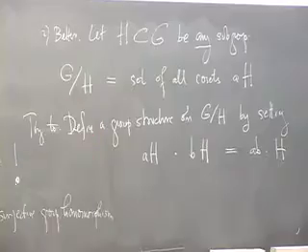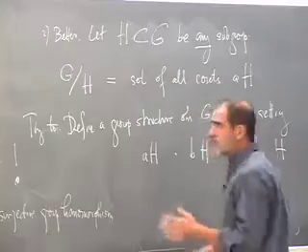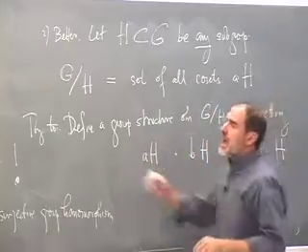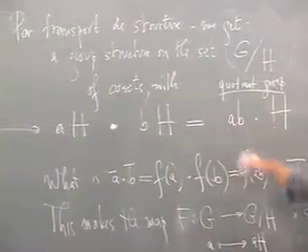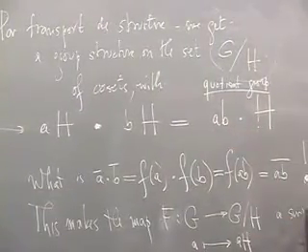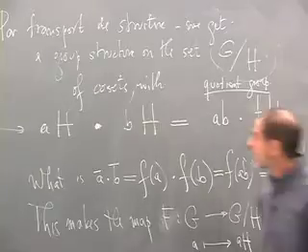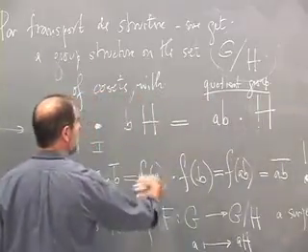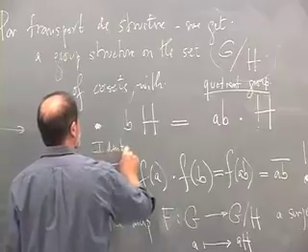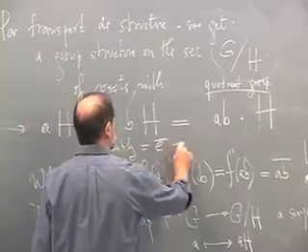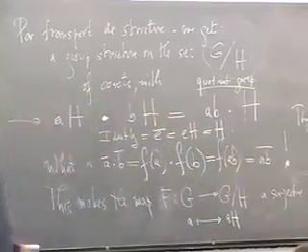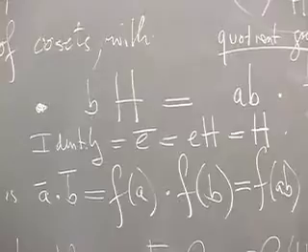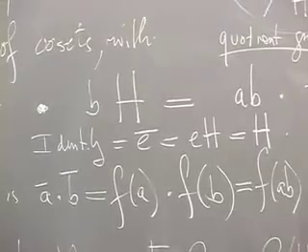So the reason it fails is the following. Before you get the group structure and everything, by the way, you have to check that this is associative. You have to figure out what the identity element is. What's the identity element in the quotient group? The identity element has to be the image of the identity under this homomorphism, which is E bar, the coset of E, which is just the coset H. That's the only distinguished coset you have. So this becomes the identity element in the quotient group.